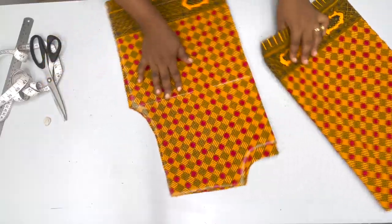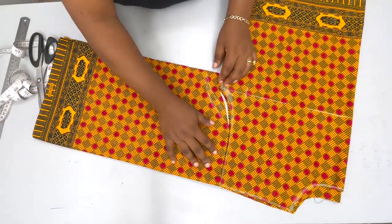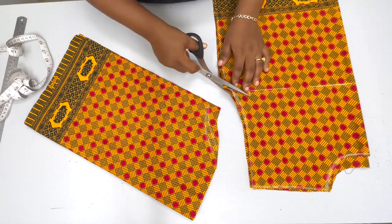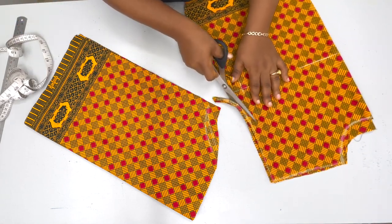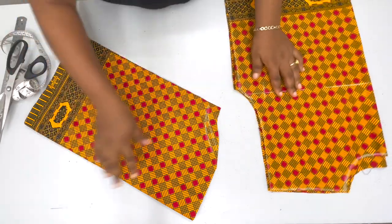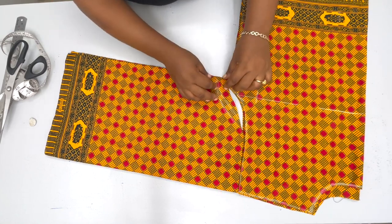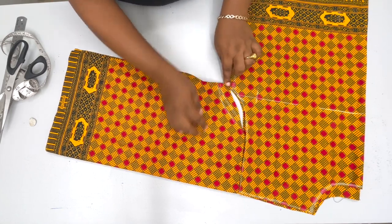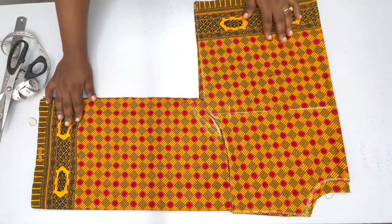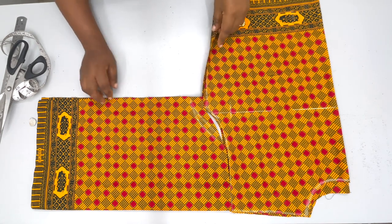So here are the pieces for my blouse. Okay. So once I sew it and I join it, it fits perfectly. So this is the blouse. We'll go ahead to join in simple steps now.